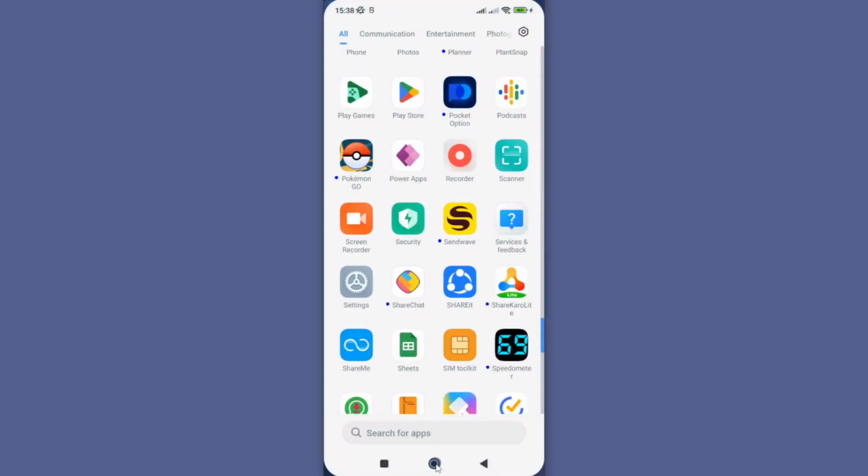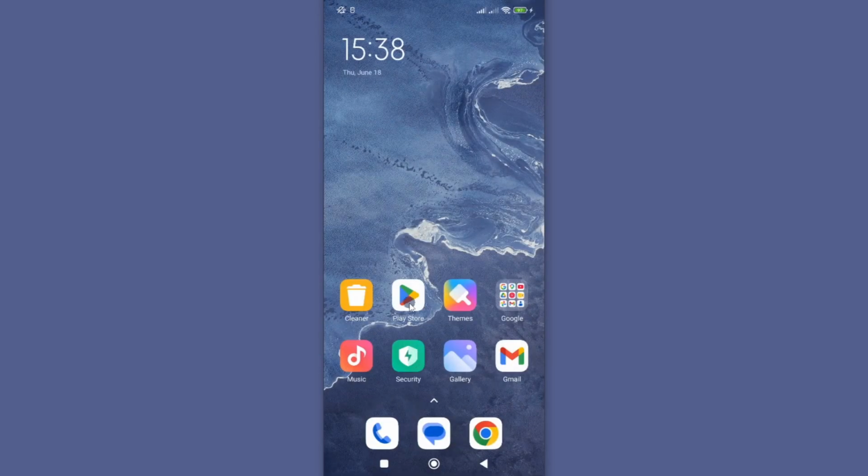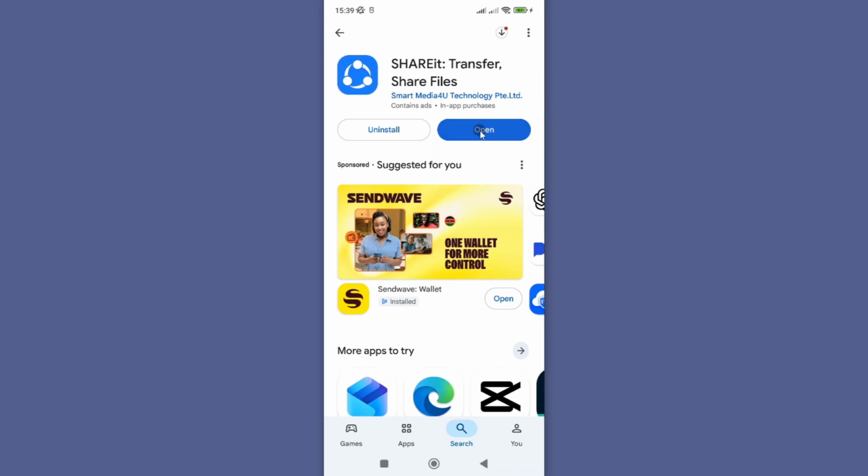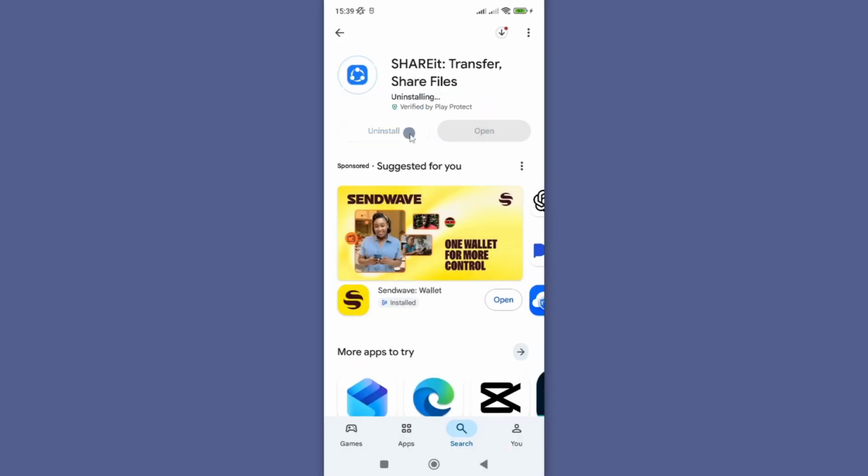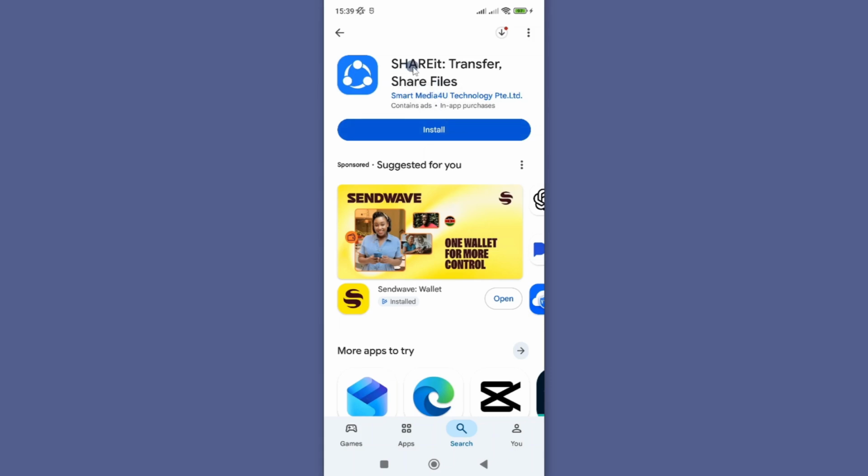However, if this does not solve, then go to Google Play Store or App Store if you are on Android smartphone and look for any update if it is available and update your app to the latest version. But should you still have issues of your app that is stopping when you try to open, for that you'll need to uninstall the app and install it afresh. So by doing so, you will fix any bugs that might be associated with your app.